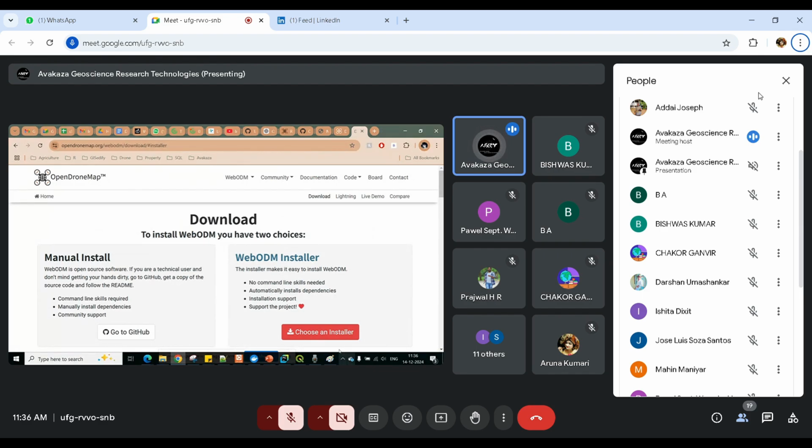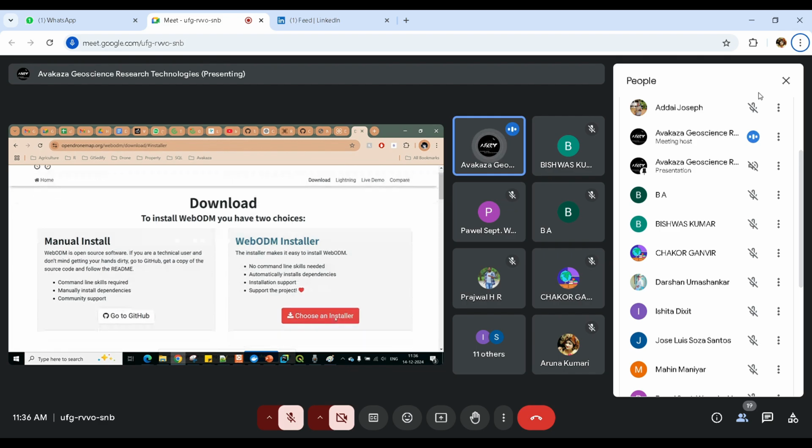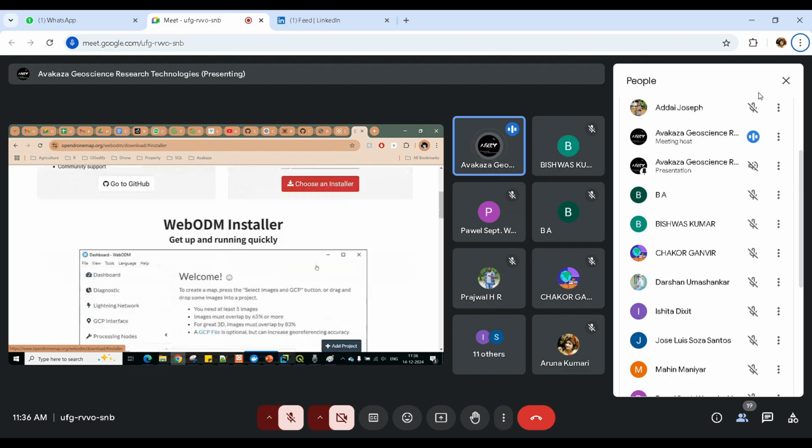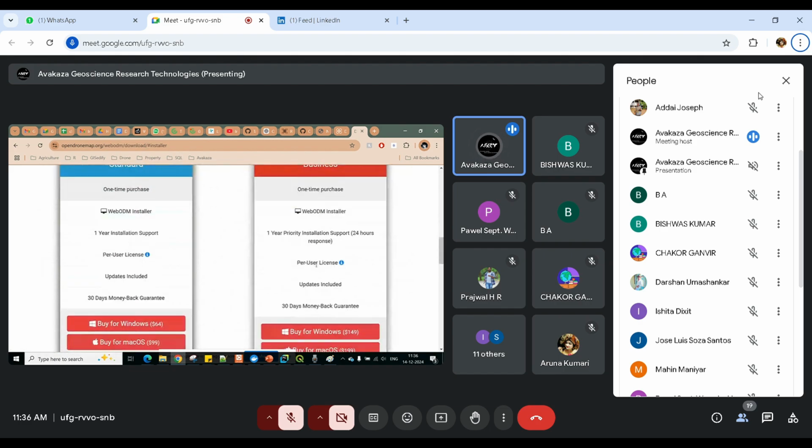If you choose the installer, which has an exe file, you will have the GUI application, but it is all under a paid version, and you can't use ODM as open source. As I suggested, this is open source software, and I don't want to purchase a standalone installer.